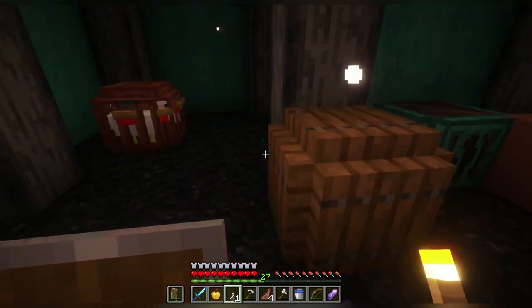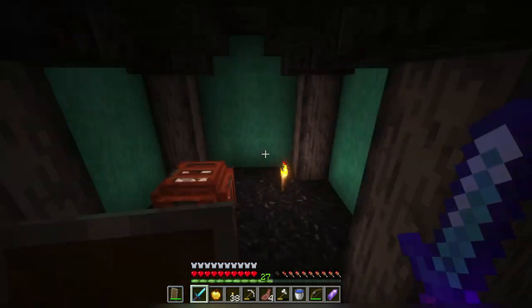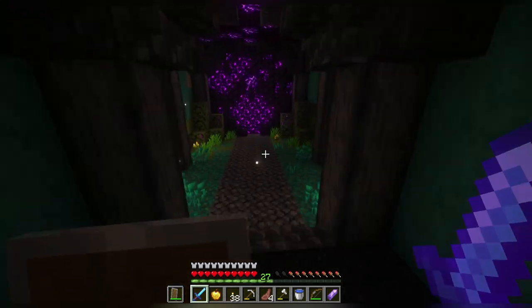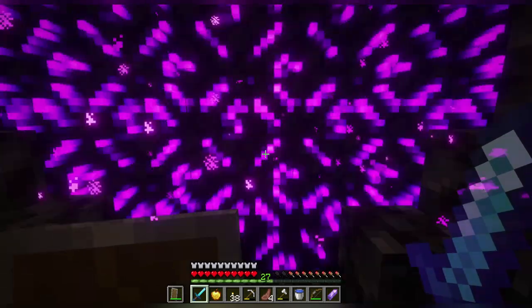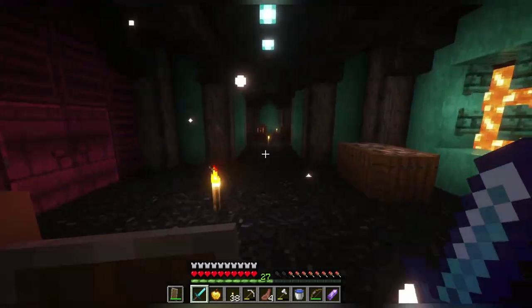Oh, chickens! That's really good. I'm getting a lot of potions here as well. But hey, at least I found the portal area thing that they were talking about. Yeah, it's made of obsidian. The normal way.